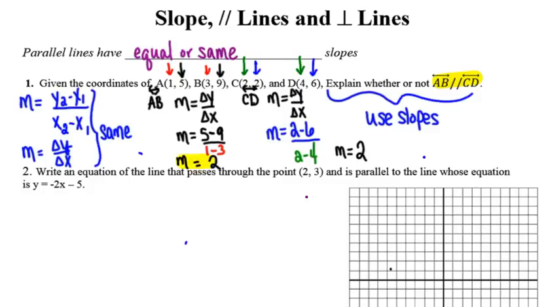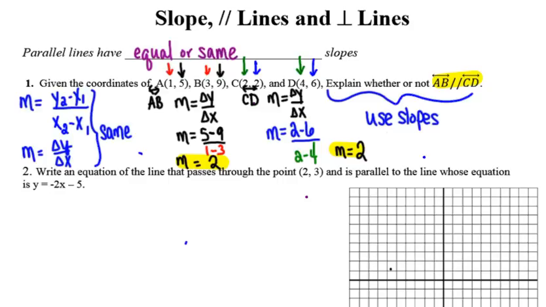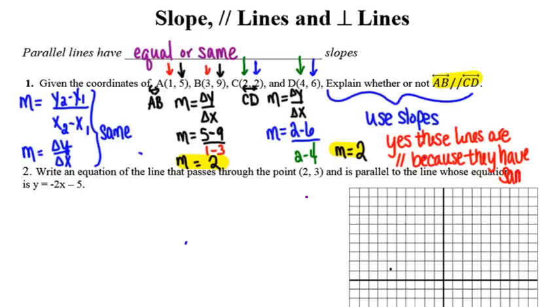The reason I was looking at slopes was so I could compare them. Since their slopes are both the same, I know the lines are parallel. So yes, these lines are parallel because they have the same slope. If I were thinking about big key ideas for this video, one big key idea is that lines that are parallel have slopes that are equal.